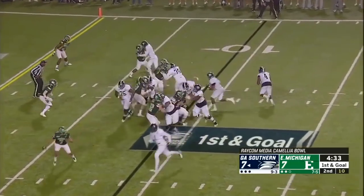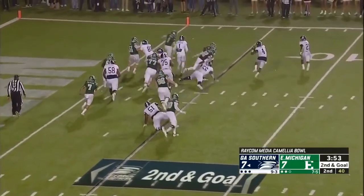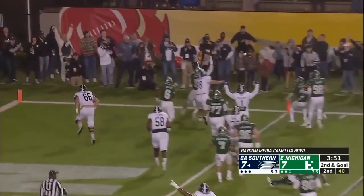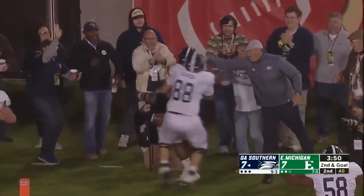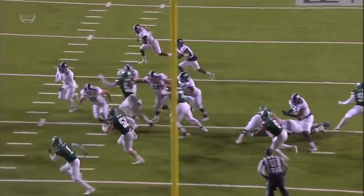Wesley Fields just went over 1,000 yards for the season on that carry. Second and goal from the five. Warts on the lead right, he feeds Fields. Warts was able to hold him in — what a job by Warts. He sticks inside the pylon. Wings up, Eagle Nation — Touchdown Georgia Southern.